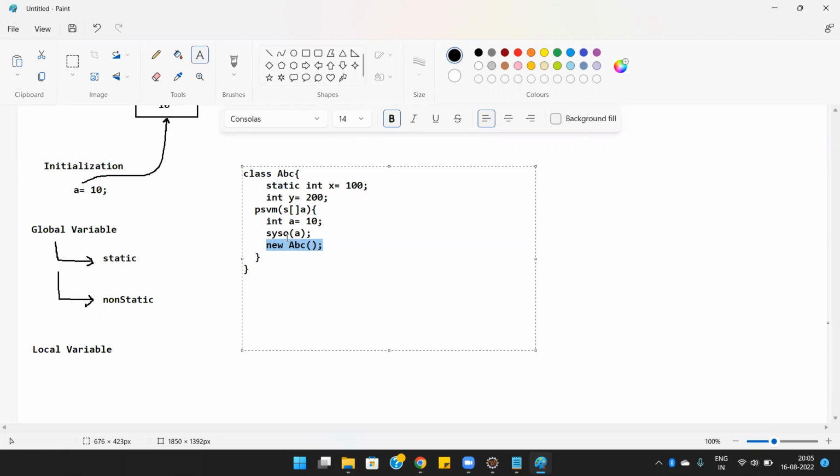Now I need to name that object, so I'm going to give obj1. Because once any memory is created, if I give it a name, only then can I access that memory, correct? In Java, whatever memory is created, I need some reference for it.